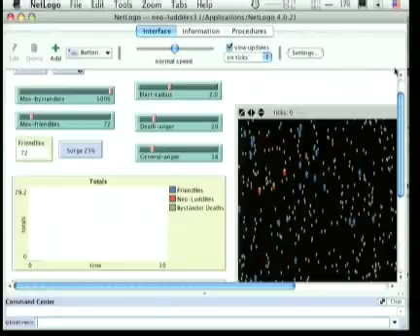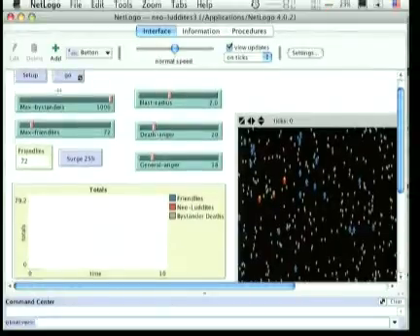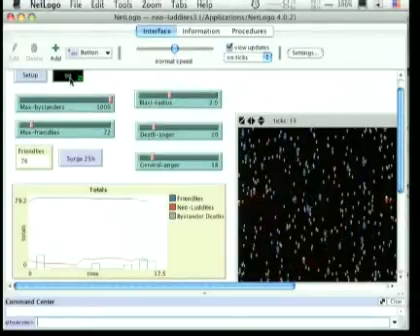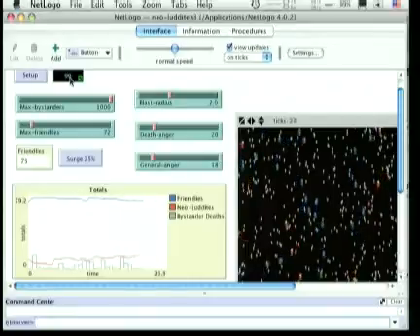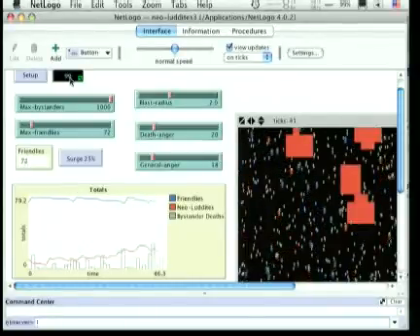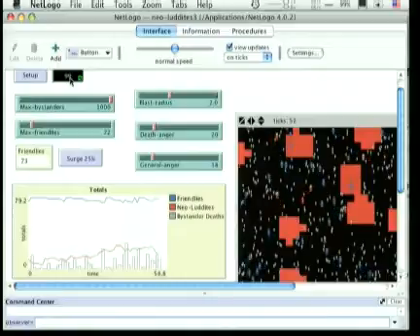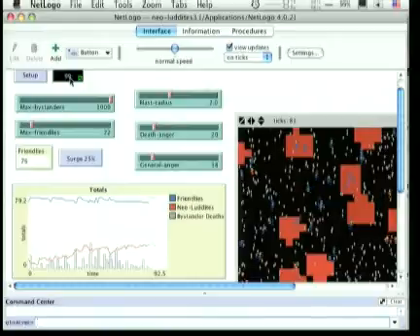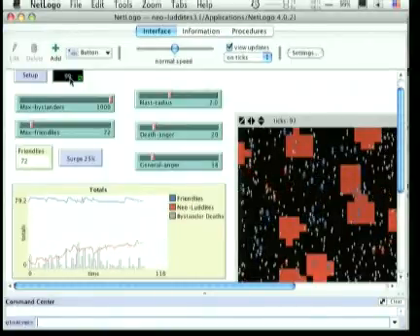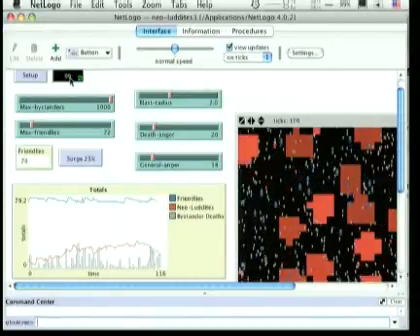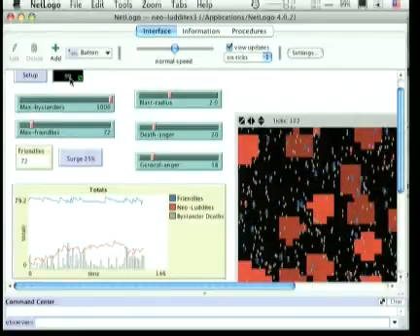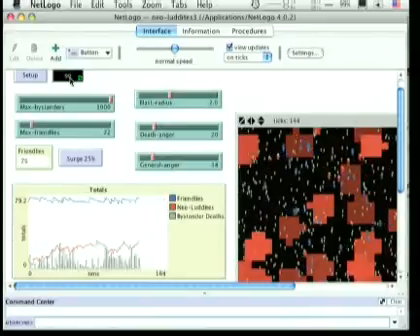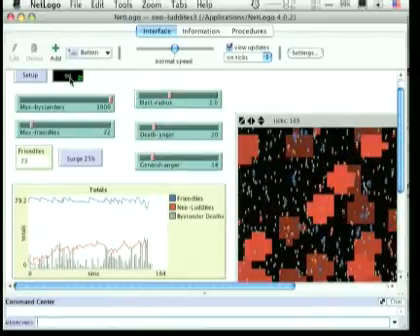So let's run this now so we can kind of see what's going to happen. We'll just click the Go button again, and we see them start moving around. The bystanders don't move because they really don't need to. Now the big red splotches are explosions, and they're the result of a red agent getting close to a blue one and blowing himself up. And he also kills everything that's in that explosion range, the blast radius.